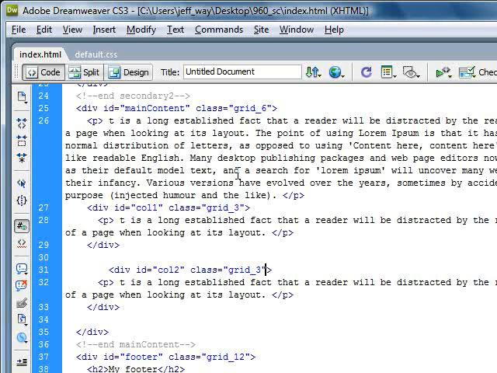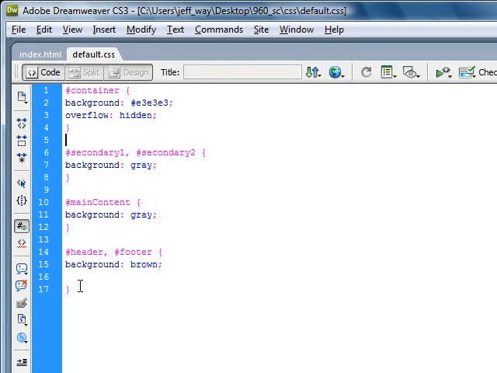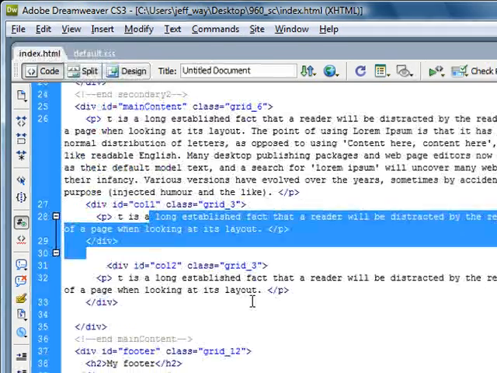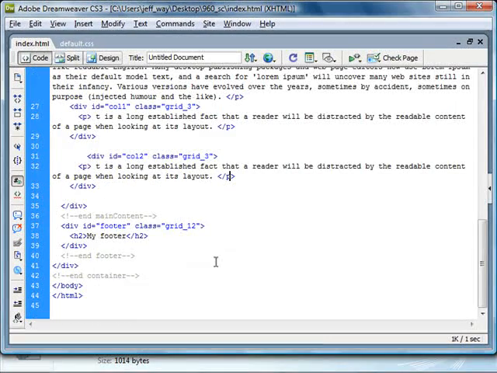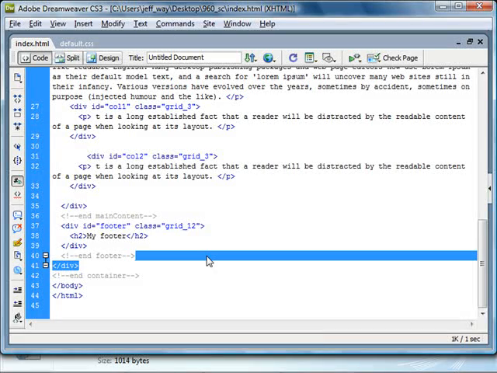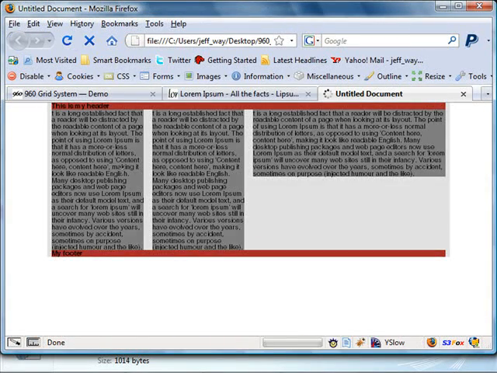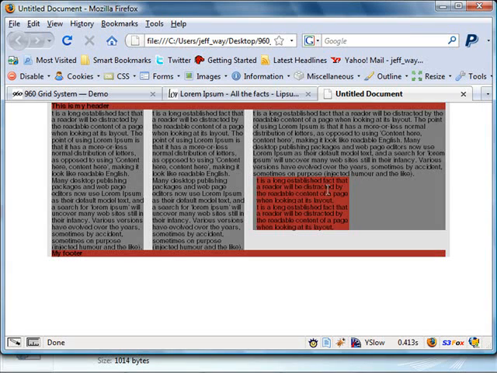Now I'm going to give quick styling. Let's just do call 1, call 2. Let's give it a background color of, let's do brown again. So we're going to need to add one more thing, but I want to show you this is something that'll immediately might give you some headaches. So let's come back and see what happens. Refresh the page. And you can see, you can't tell here, but the two divs are on top of each other.